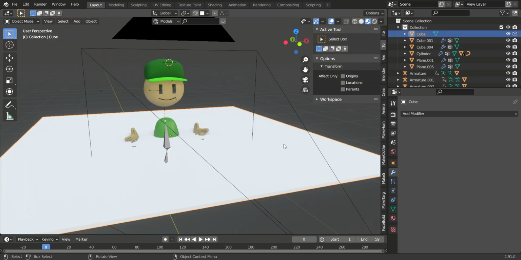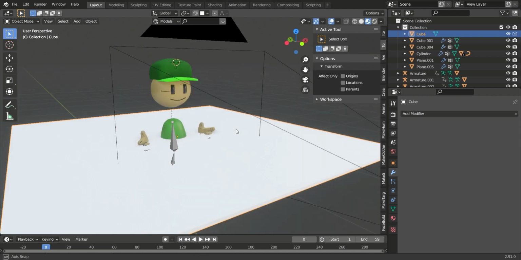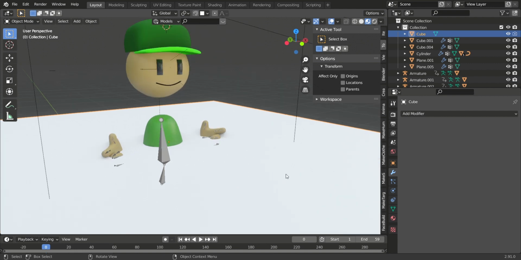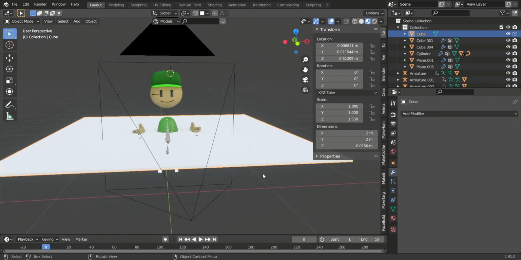So now that I've gotten into how to cut out the rectangle from the shape, in terms of adding animation to that rectangle, so that the cut moves up and down the object, I'm going to just make it visible again in the viewport, and go into the tab at the top right here, just left of scene collection, so that instead of the active tools menu, you're seeing the transform drop down.